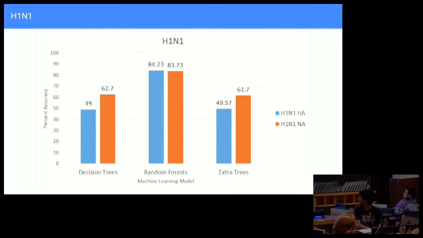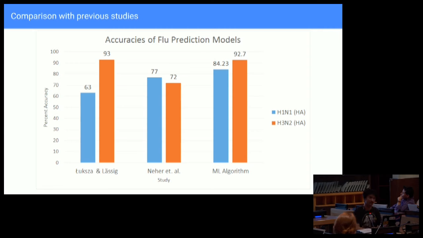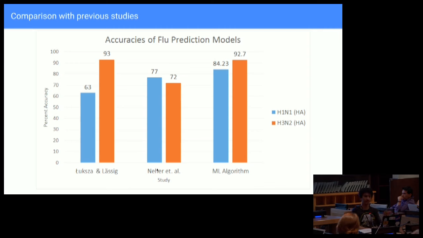This is the H3N2 results and this is H1N1. Those two bars — the yellow is the neuraminidase, which regulates the exit, and the blue bar is the hemagglutinin, which regulates the entry of the cell. With the exception of the decision tree and extra tree algorithms, my model performed really well, so I ended up going with the random forest algorithm. These three are all decision-tree-based. I compared my algorithm with two previous European studies — one a German study, and one done in Spain — and both of these do not use machine learning; they rely on formulas to predict how the flu will change. And as you can see, the results look very encouraging.